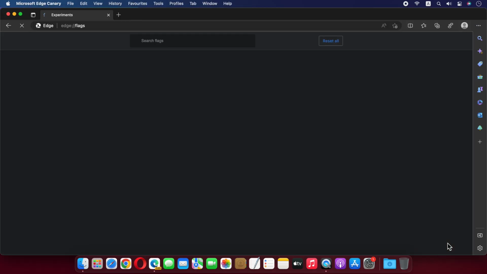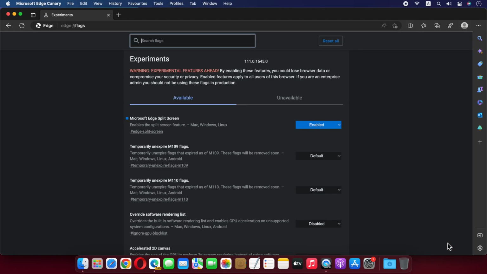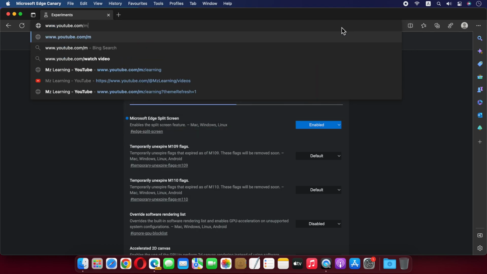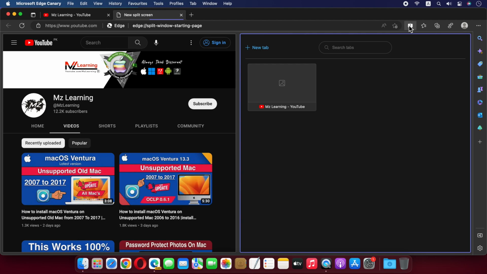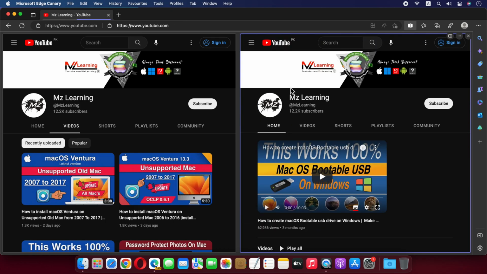And that's all, now you should see a new split window icon to the right of the address bar. Let's open some pages. When more than one tab opens, you'll see your current active tab on the left window and your other available tabs on the right window. Click on the second tab that you want active. It will now display in the right window.